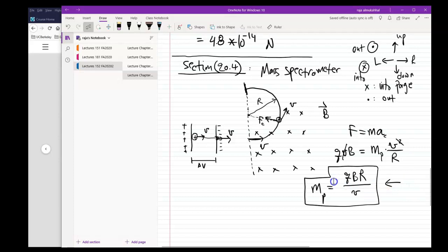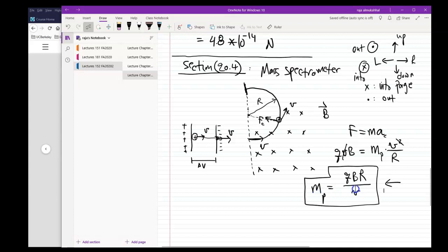All I need to do is to know the charge on that particle, the intensity of the magnetic field that I'm preparing in my lab, the radius of the path, which I can find out easily, and the velocity of that particle when I prepare it to go through, say, a parallel plate capacitor. So if I know all these, I can immediately find out the mass of that subatomic particle or ion or whatever it is. You see what I'm saying?